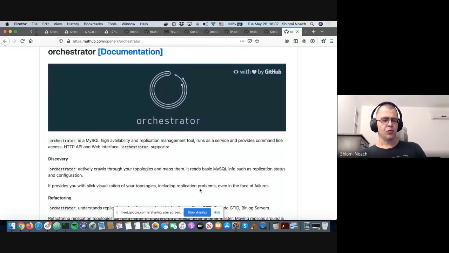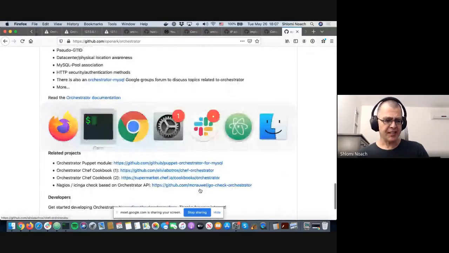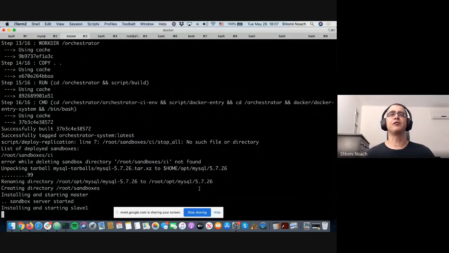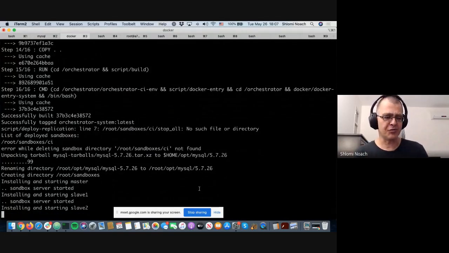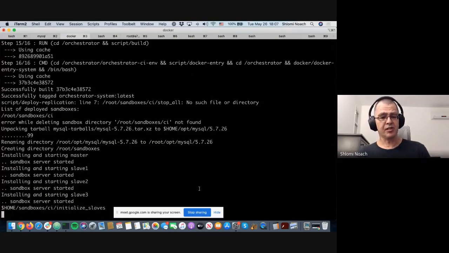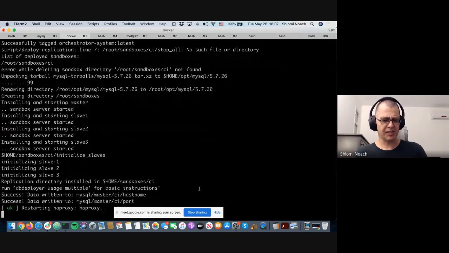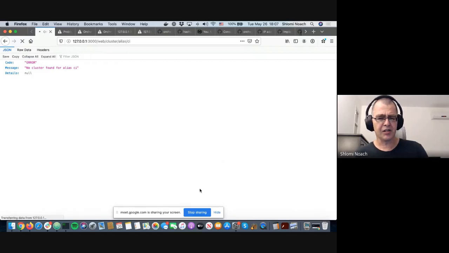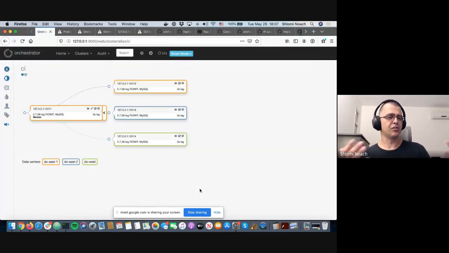So a picture is better than 1,000 words, I guess. What I'm running now is a container that has a full demo or functional environment for Orchestrator to run. That includes, as you can see, a DB deployer sandbox of 4 servers. So we're going to run a replication cluster. And on top of that, we're going to run Orchestrator. And on top of that, we will also run a little bit of console and agent proxy to see a little bit about the high availability stuff. So Orchestrator works with a normal replication setup. I know Oracle is pushing hard towards the DB cluster and synchronous replication, but the asynchronous or semi-synchronous setup is, I guess, by far the most dominant setup out there.